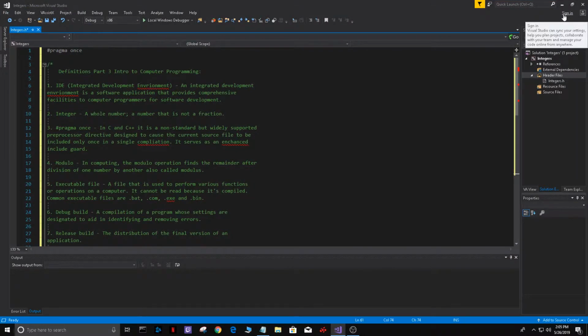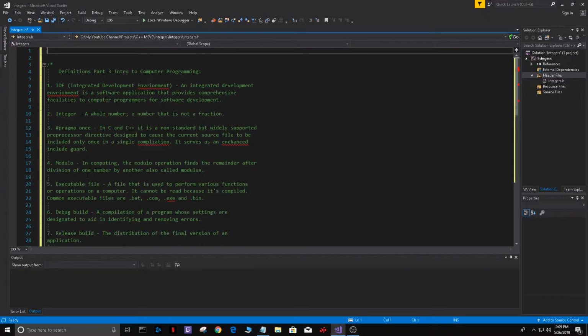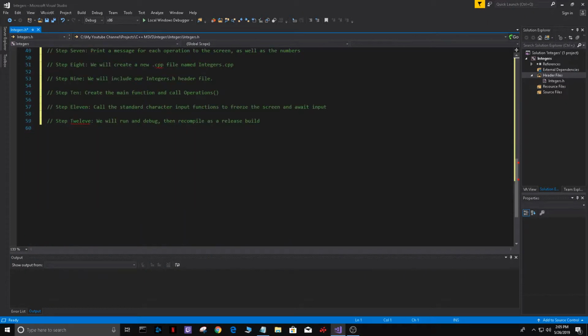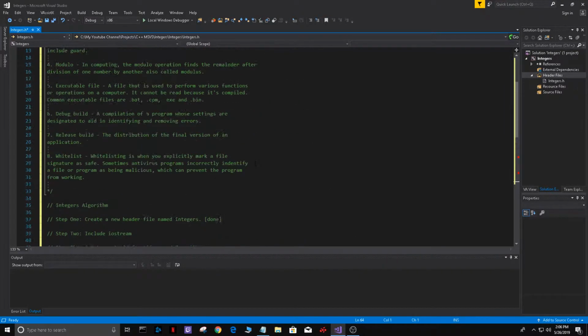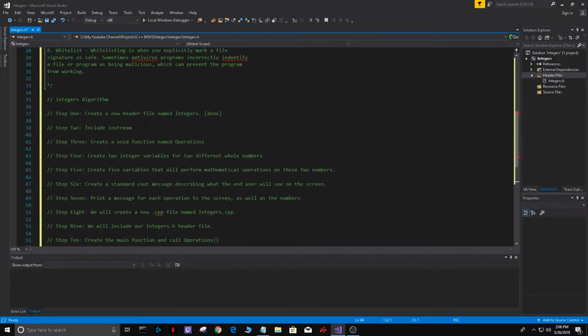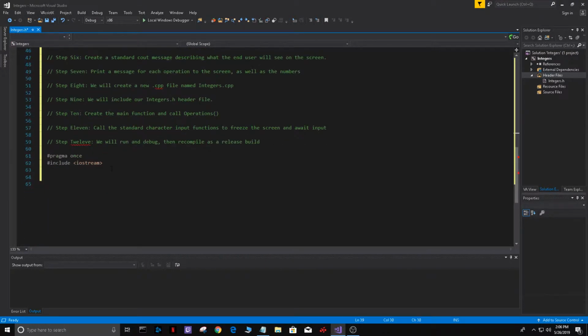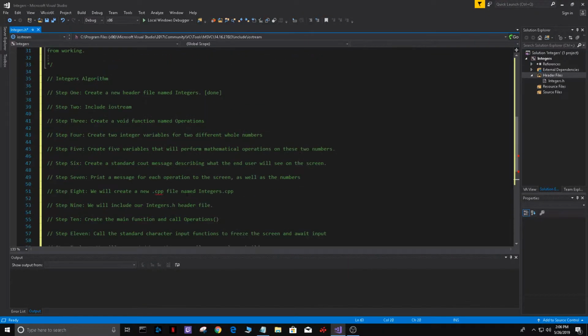Okay, so let's get started doing that. I'm going to go ahead and cut pragma once from here and leave all that there, and then we'll actually start right here. Okay, let's include Iostream. Okay, let's go ahead and grab that step 2. And you can just put your cursor next to it and hit Control-C. You don't actually have to highlight it. At least for Microsoft Visual Studios, you don't. Okay.